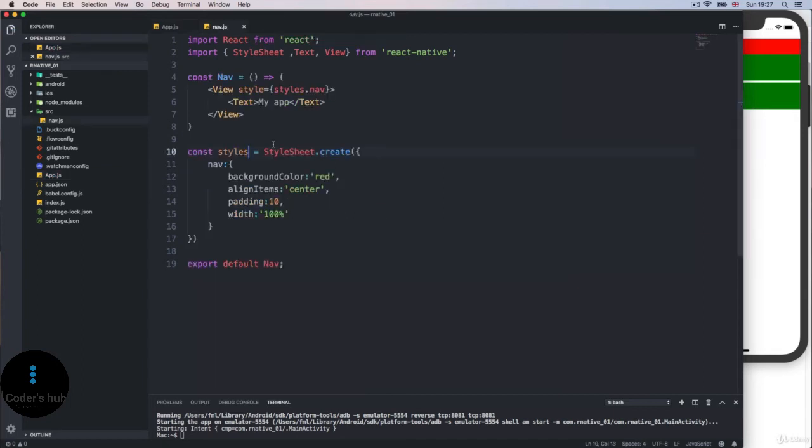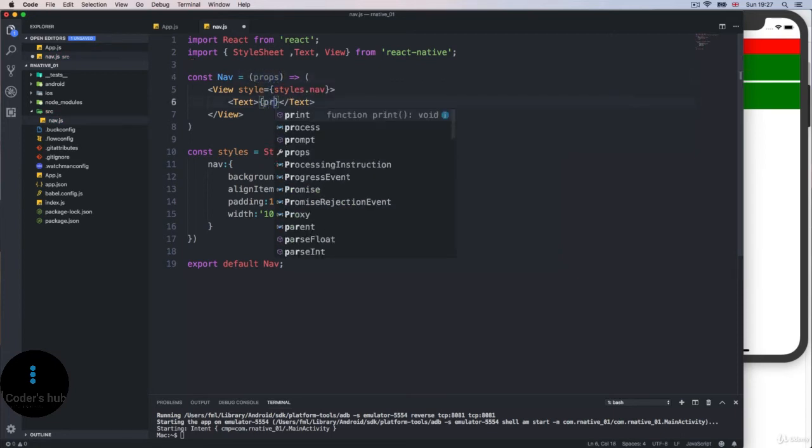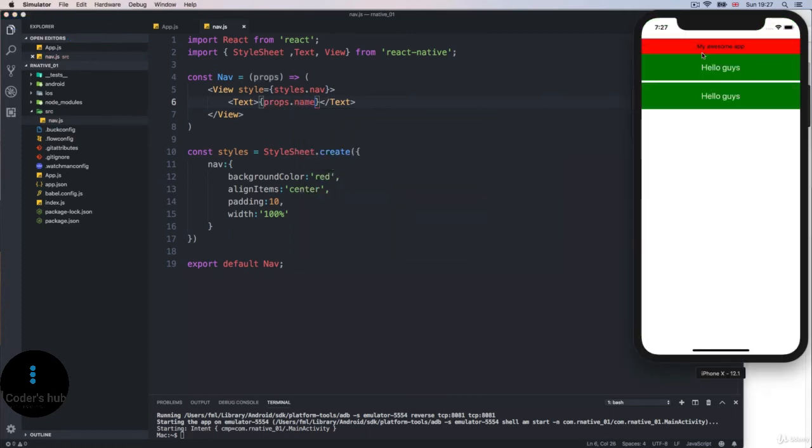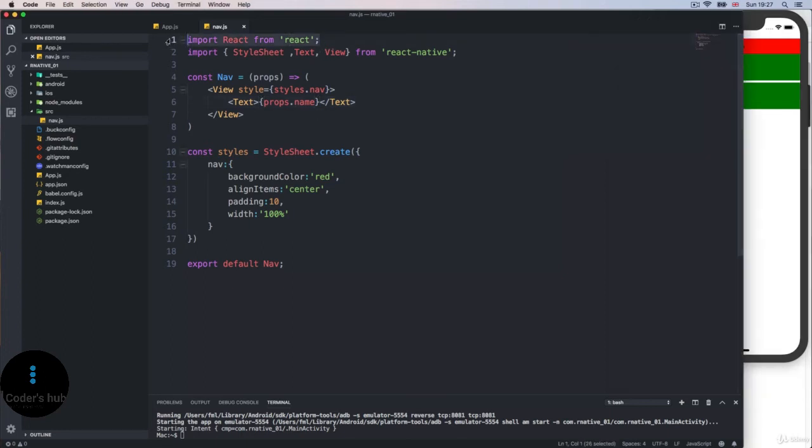So right on the children, again, we can make a reference to this. We will receive some props, so we still need to pass the props and say props.name. And of course, we're going to get the name of the app, my awesome app. So again, a lot of the rules are the same we get for React for Web.